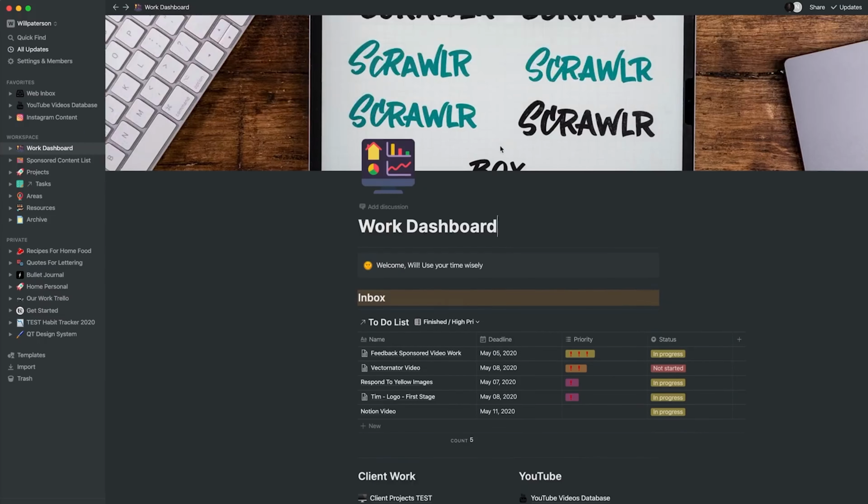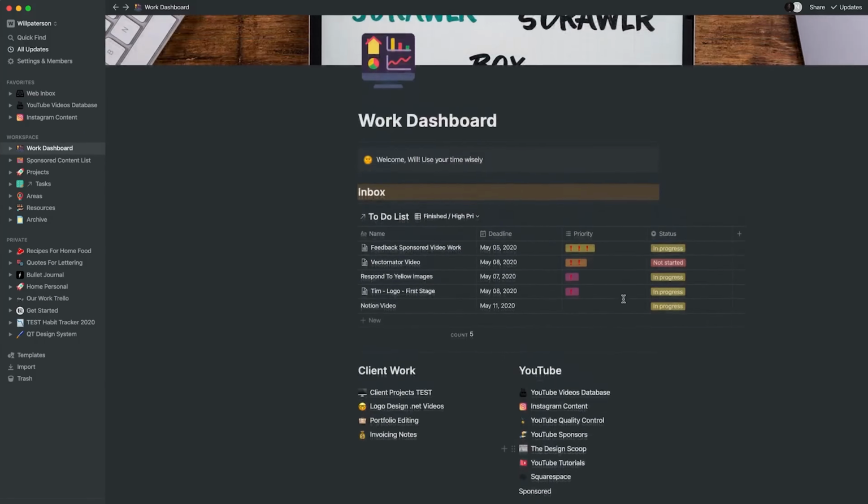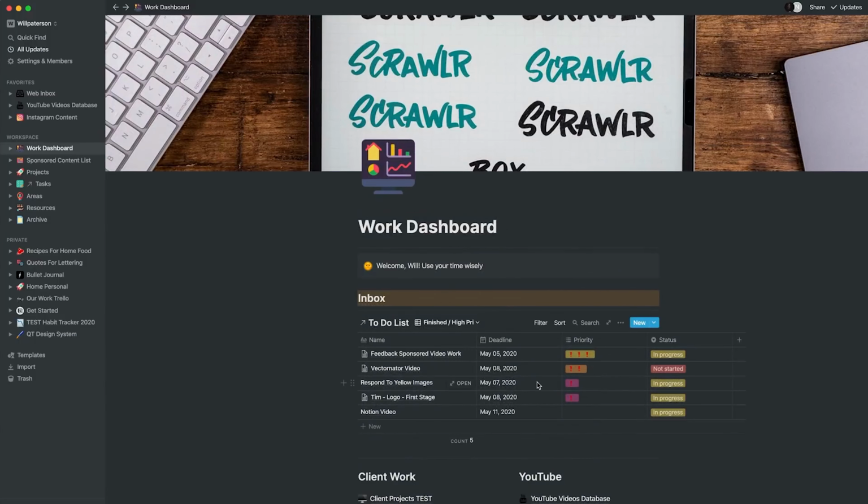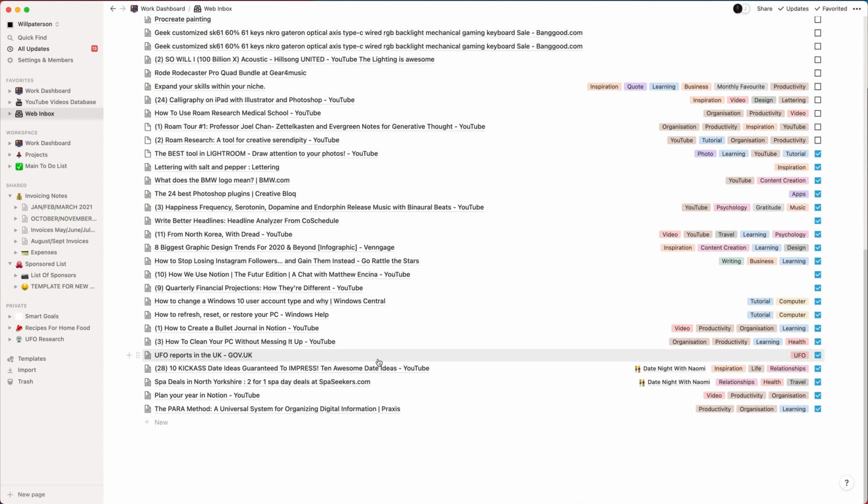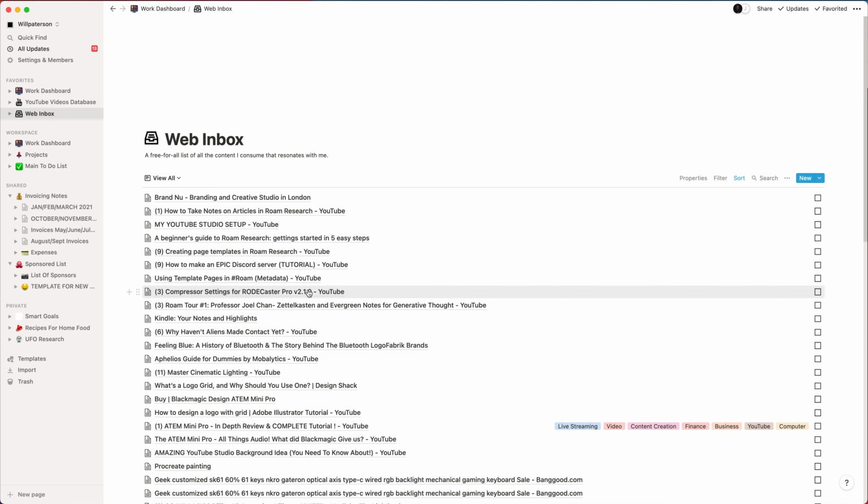Now this next one's for the very nerdy or those who use Notion. I've been using Notion for a while now, and it basically is the management system for our agency where we get videos out and also have client work in there. We mainly use it for YouTube now. And I've got a page on there called Web Inbox that Ali Abdaal had basically introduced me to on one of his videos last year.